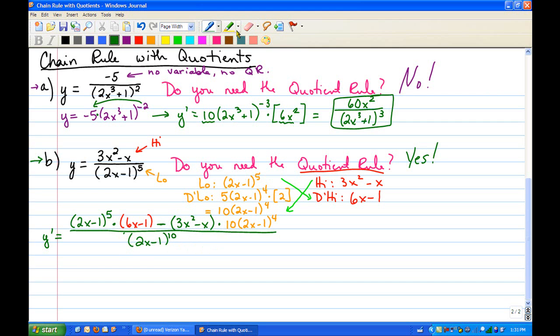Okay, now if we look at this, you can see that we have three distinct terms. We have two terms in the top and one term in the bottom. So what you want to look at is, is there a common factor in all three of those terms? And obviously, all three of the terms contain 2x minus 1, and the smallest exponent is 4. So we get to cross out 2x minus 1 to the fourth from each term. So you can do it directly here, just cross them out. Or if you're more comfortable, which a lot of people are, you can just factor out the 2x minus 1 to the fourth.